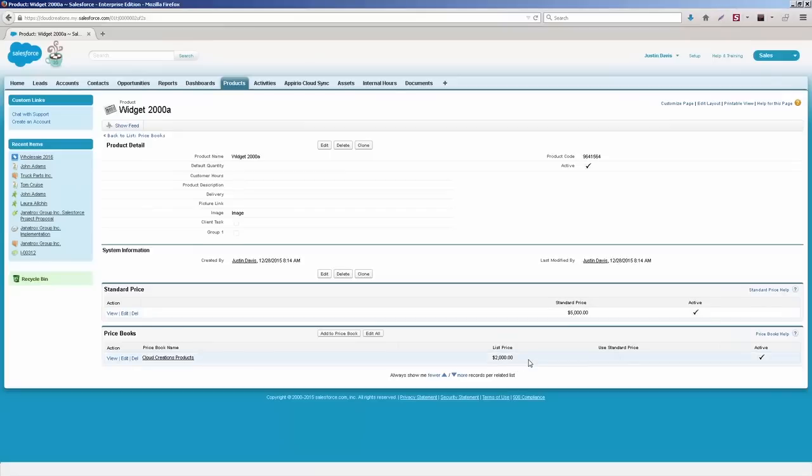So that gives users and managers the ability to say, I want specific pricing based on certain scenarios. So again, you can add those price books to an opportunity and then grab products on a per price book basis. So that's what that's for. And now you're done. So you've created the product with the product name, you have a product code and it's active. Make sure to check that active checkbox. You've added the standard price, and you've also got the list price here on a per price book basis.